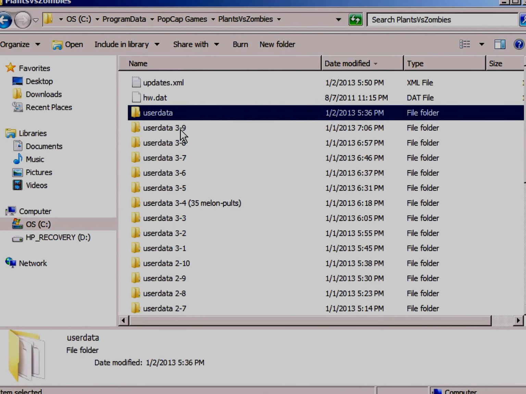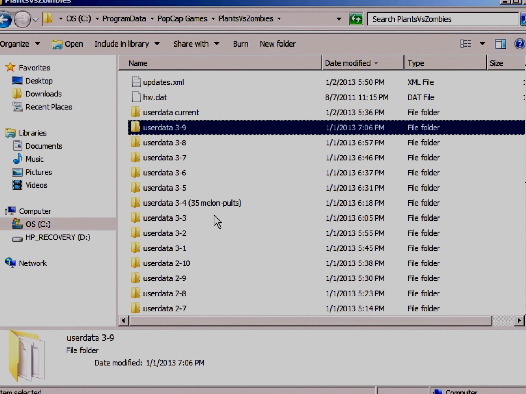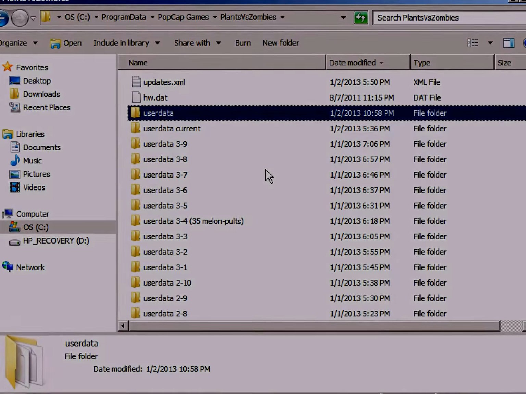And then if you want to go back to it, the first thing you do is rename your current user data folder so you don't lose your current game. And then you just make a copy of whichever one of these you want to go back to and rename that to user data. And then whenever you start the program, it'll look for that user data folder.